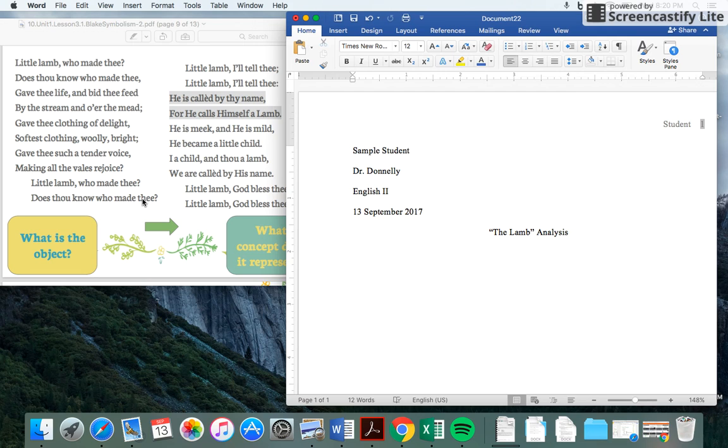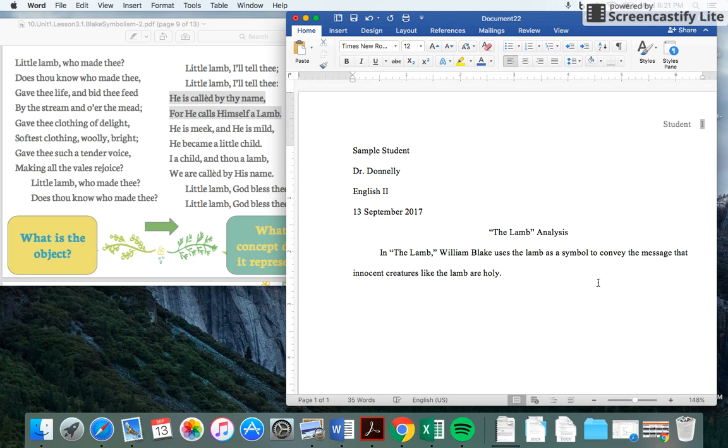So when I identify it, I'm going to say, in The Lamb, William Blake uses the lamb as a symbol to, and I don't really feel comfortable with the word reveal, right? Because he's making a kind of a claim about something that's belief. So I'm not going to use the word reveal, but I might use the word maybe to convey the message. Okay, convey the message that innocent creatures like the lamb are holy, right?